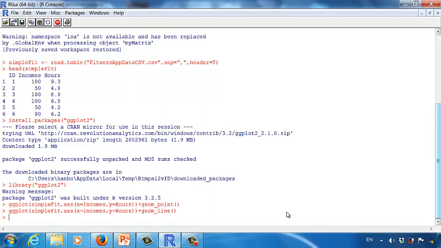Before we conclude today's lecture, I want to mention 2 points. The first one is when you use a third-party package, you only need to download the package once. But before you use the package, you must use the library function to start this package. Let me repeat it again. When you use a third-party package, you only need to download the package once. But before you use this package, you must start the package by using the library function.